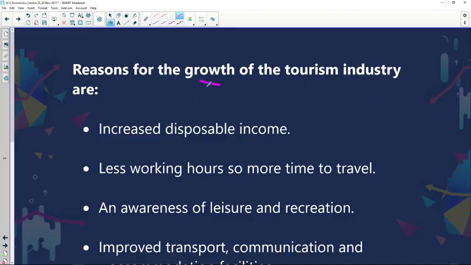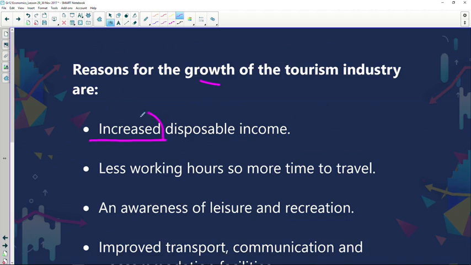And then now we move on to the reasons for the growth of the tourism industry. So we can see that there has been an increase in the disposable income. So when households have more disposable income, then they are able to do things to reward themselves for working well, or for being good for the whole year, or for kids passing matric and so on. So they can actually say, we are going to go on holiday because our disposable income has been increased. We have more money, or we have additional money that we can spend on a trip.